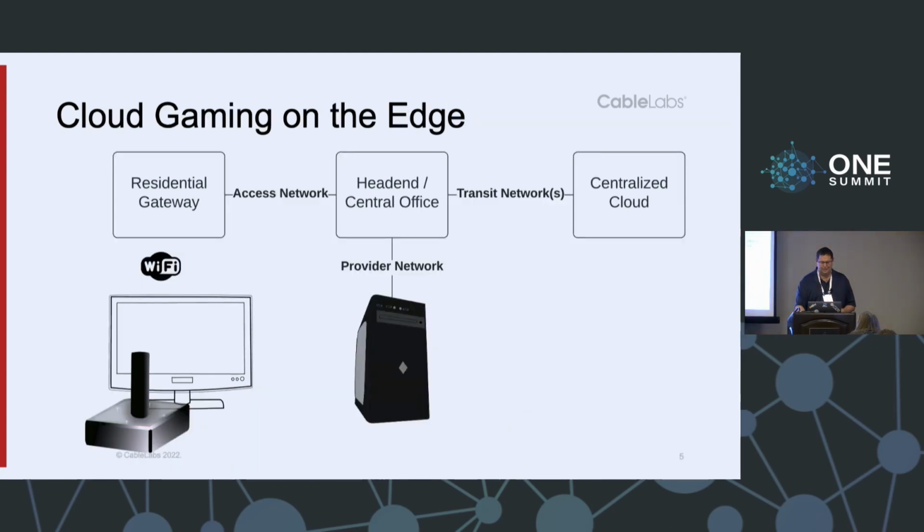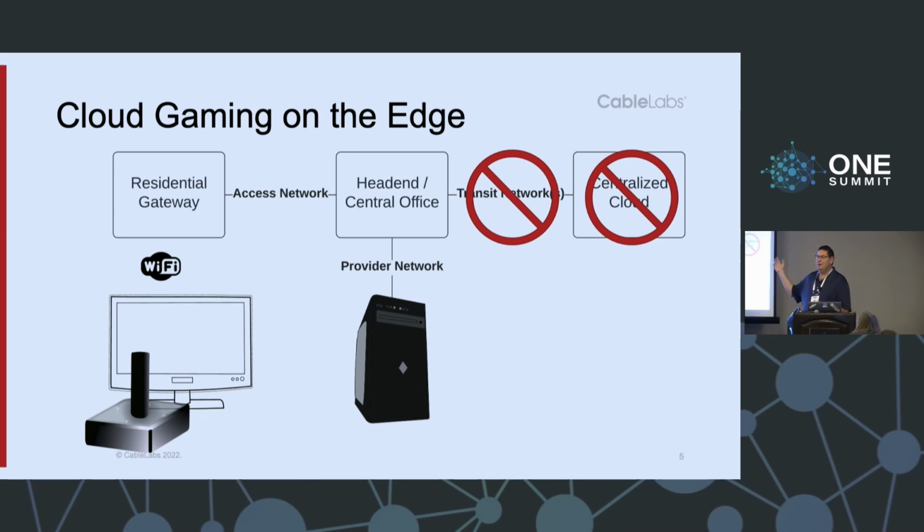So let's look at moving this to the provider network. Again, same experience. You can be running your hyperscaler software or running Kubernetes. It doesn't really matter. We want to support all of those platforms. And this way we can eliminate the cloud and eliminate these transit networks. No matter what, you still have to transit from your system to your gateway to the head end. There's no getting around that if you're doing any kind of cloud gaming. So this way we're able to remove a lot of that uncertainty.